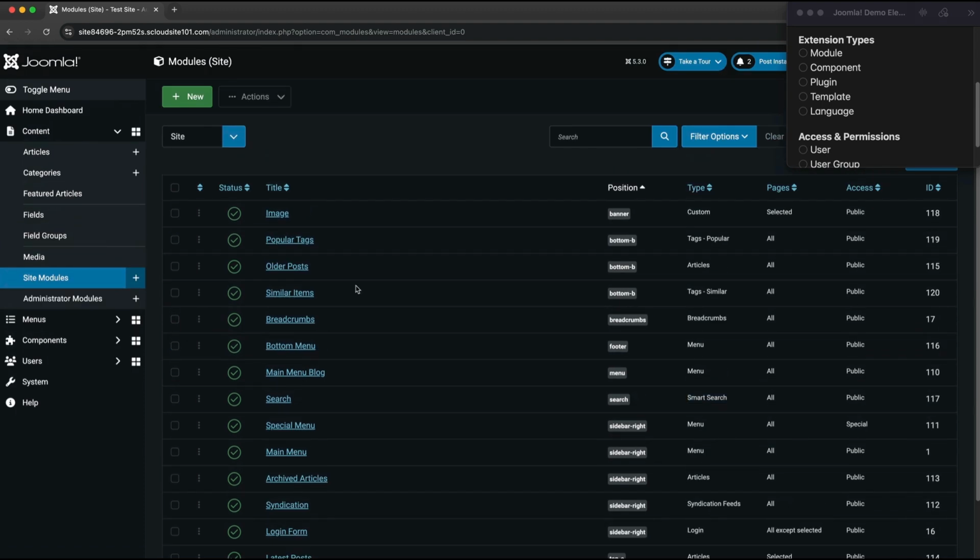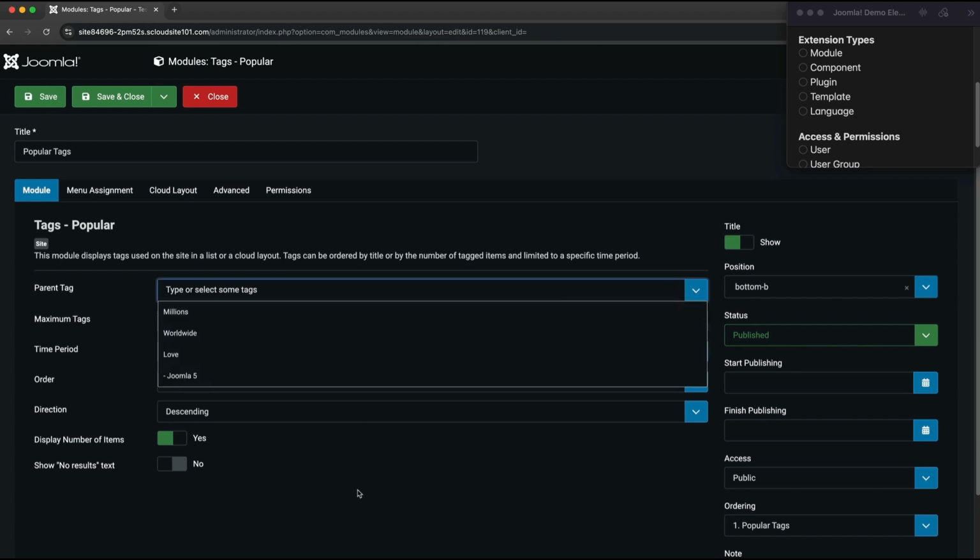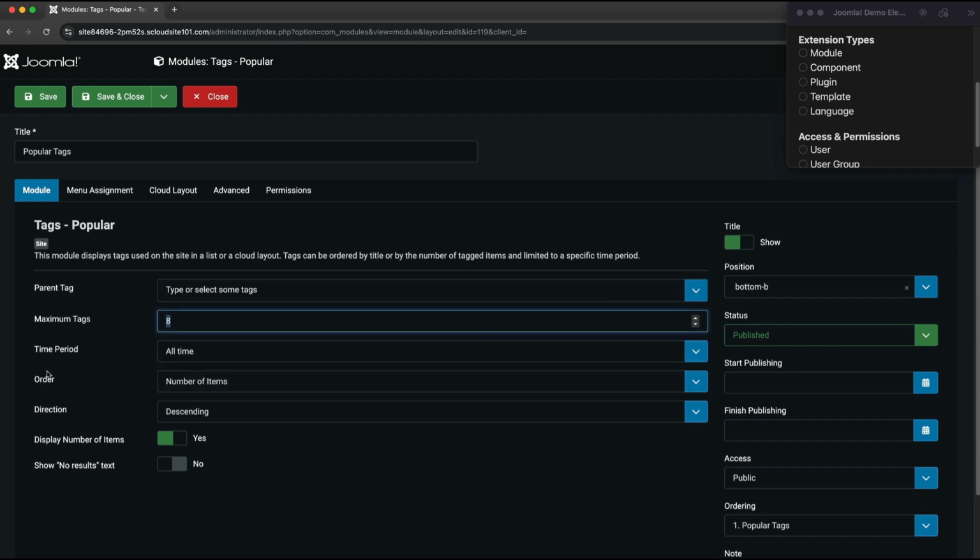So let's go ahead and take a look at a couple of these modules. The first one here is popular tags. This is a specific type of module called tags popular, and you can see that it has a bunch of different options for being able to select specific tag groups or to use them all and how many tags to display. Over here on the right hand side, you can see position.